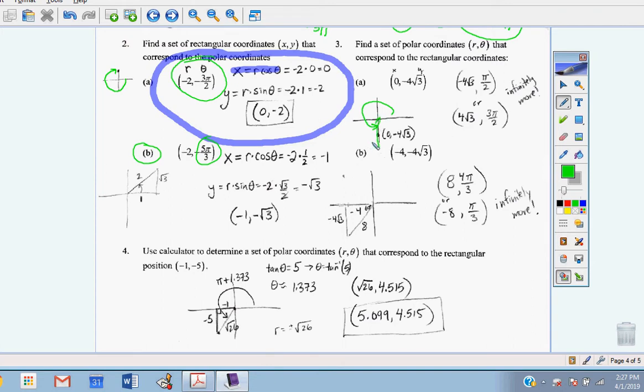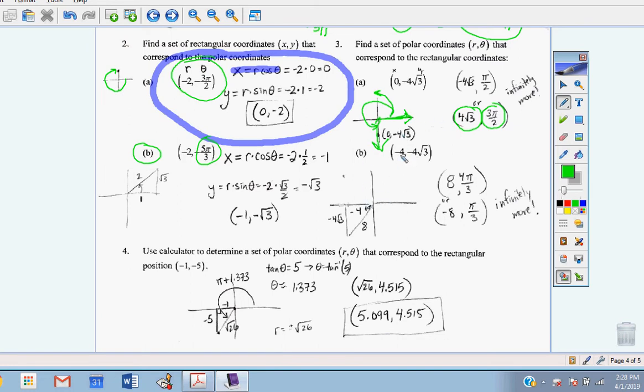Well, the axis is rotated, right? The axis is rotated down this way. So I would have to have a positive 4 root 3 because that's the distance to the point. So when I use 3 pi over 2, I'd have to have a positive 4 root 3. If I wanted to use pi over 2, which would be totally fine, well, now I have to go opposite. So it'd be a negative 4 root 3 for my r value. So again, the positive negative r thing kind of throws people off, but think about the rotated axis.